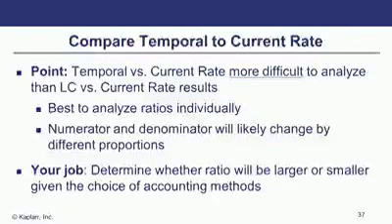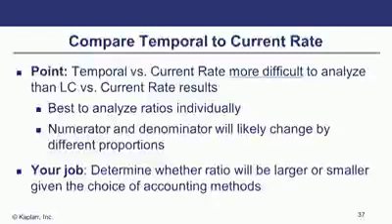Because if we're looking at a pure balance sheet ratio, the balance sheet item could be at closing, it could be at historic. If we're looking at a pure income statement ratio, the income statement items could be at average, they could be at historic. So we're really going to pick up on a lot of distortions under the temporal method.